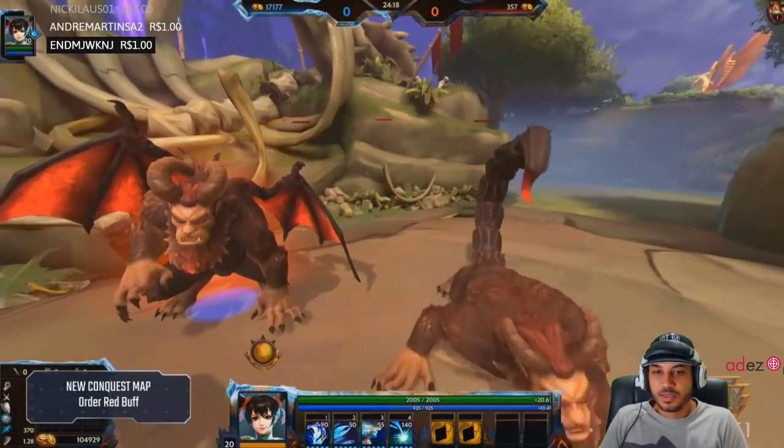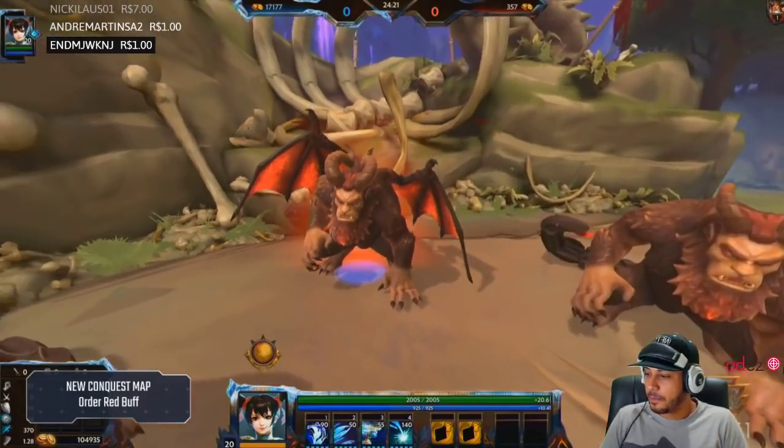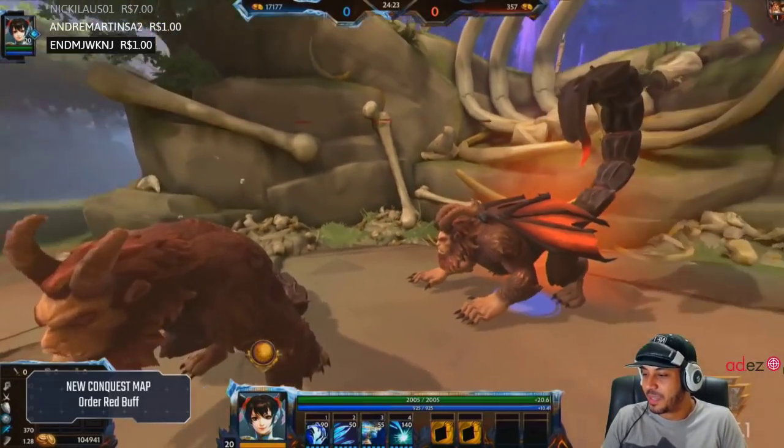And as you see, we did some cool things where the buff holder has the wings and his little.